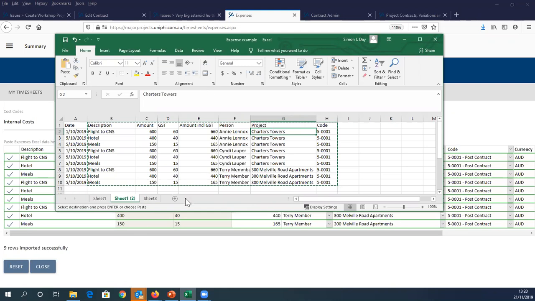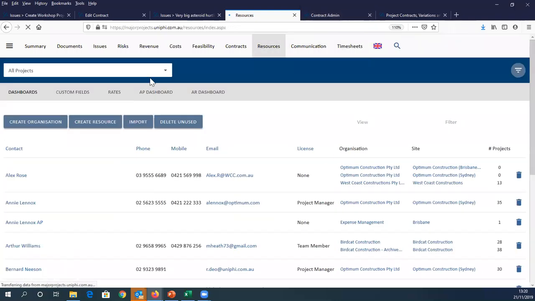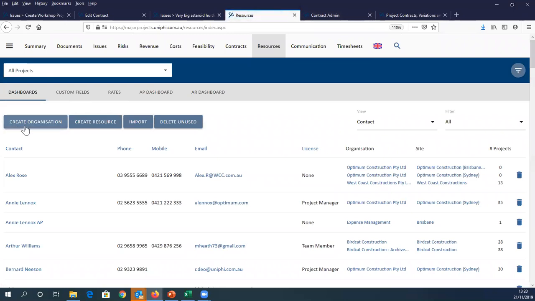So the final thing we wanted to show today, before we open up the webinar to questions, is resource planning importing. So I'm going to go to the resources module here. I'm in all projects, and for a while now there's been an import function there. And within this now there are two imports that you can do. You can import contacts, and again this is a paste from Excel function, but that was a UniPhi 15 feature. It's been there for a while, very handy. But there's now this import resource planning.